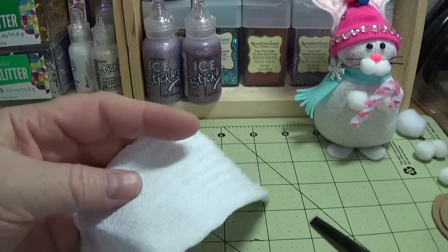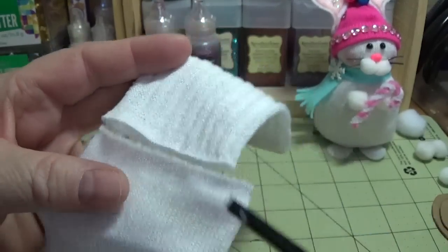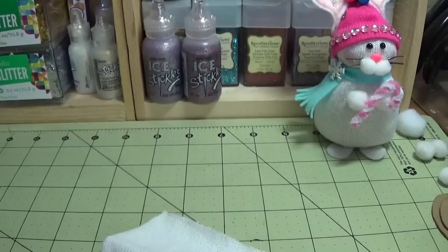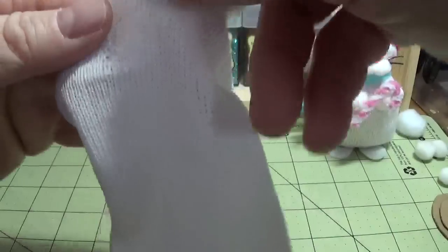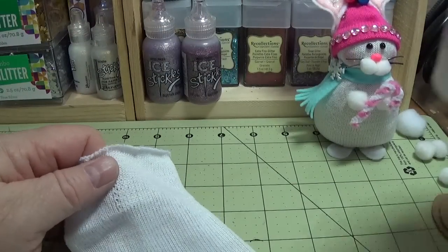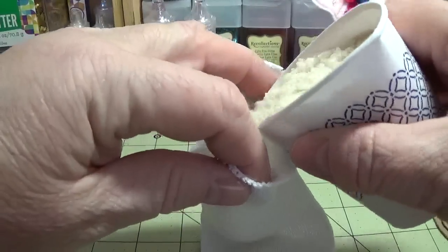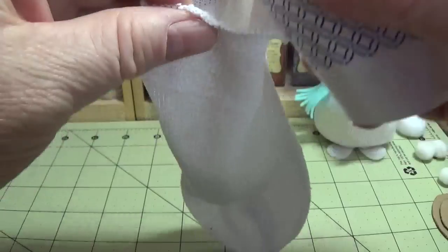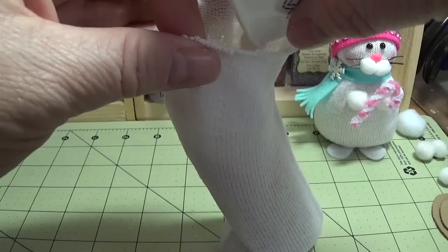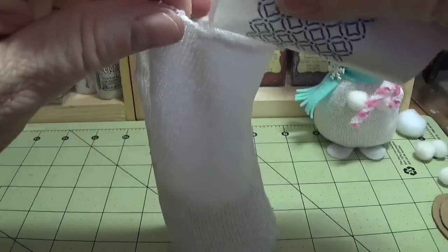Now, first thing you're going to do is cut this off like this, and set this aside to use in another project. So we're not going to need that. We're only going to need this part of the sock, okay? And we're going to use white rice to fill it. So I'm going to start by filling this. I measured the rice, and for me, it took a scant 1 cup measuring cup to fill this completely. But it might be different for you.